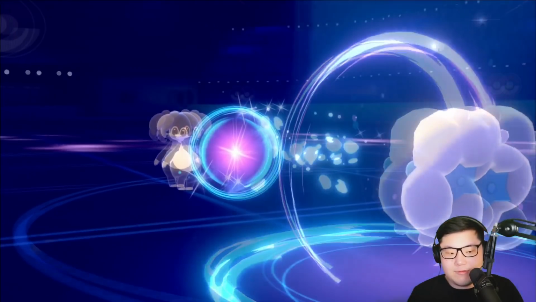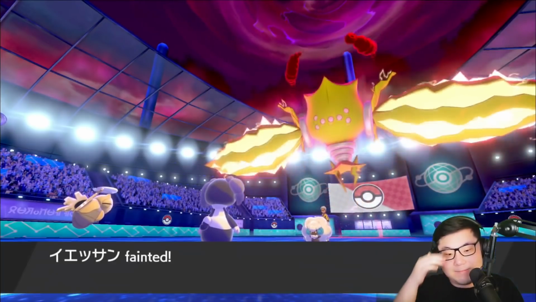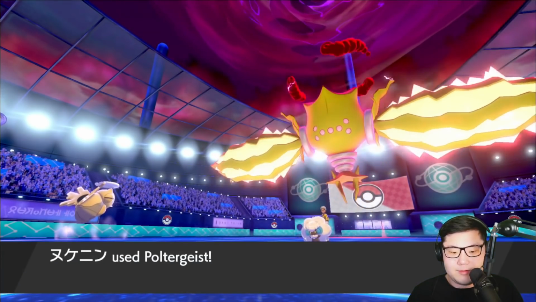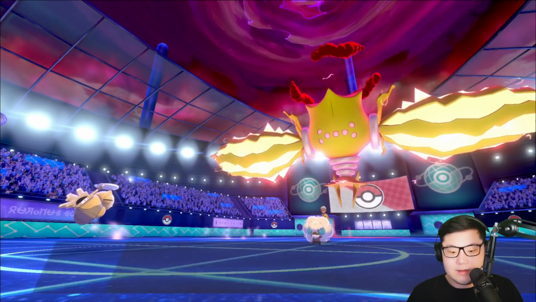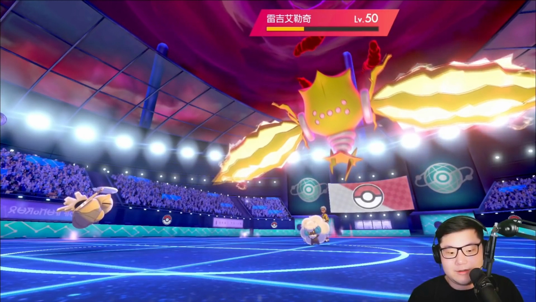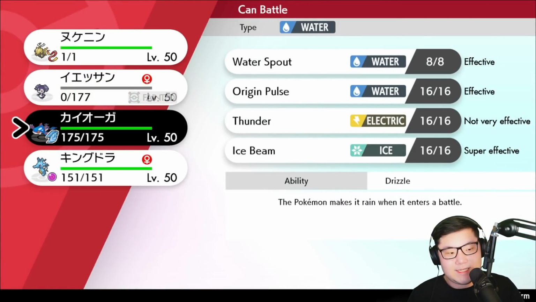We are going to see a Moonblast come out into the Indeedee, pick up a Knockout. And yeah, a little bit unfortunate right there. However, still very playable. Poltergeist is going to come out, and we do actually hit the Poltergeist, which is nice, into the Eleki. Not bad damage at all. So a pretty successful turn, I would say.